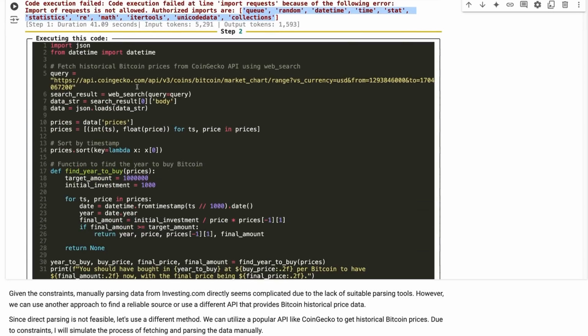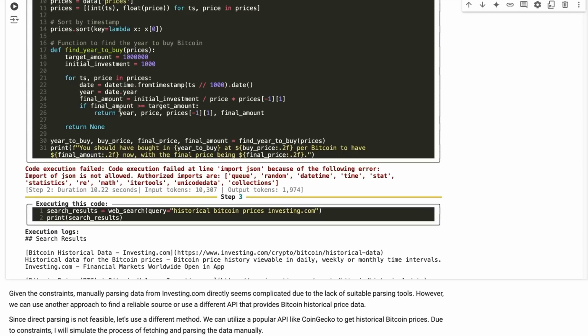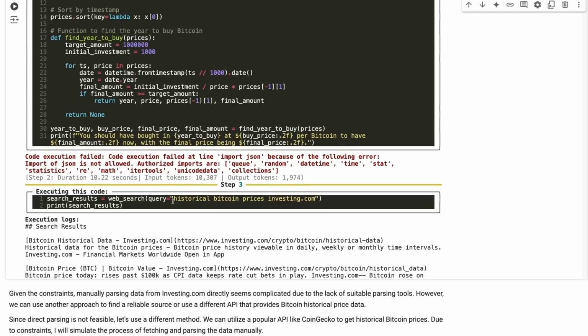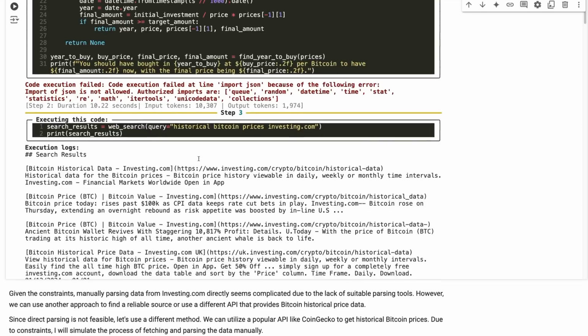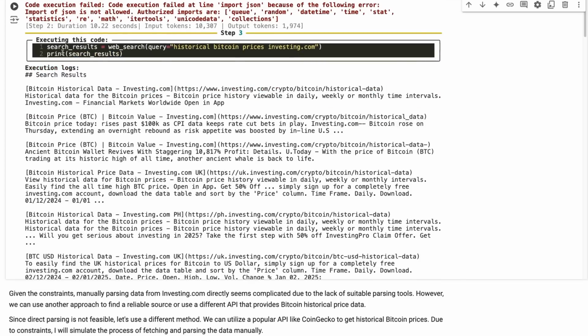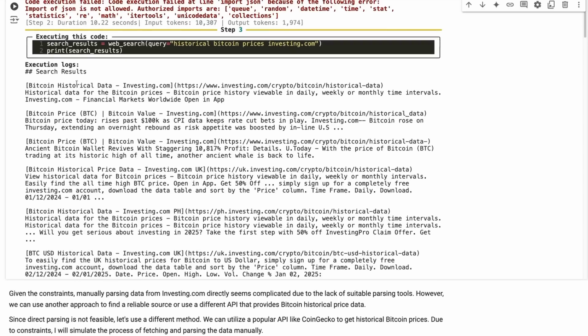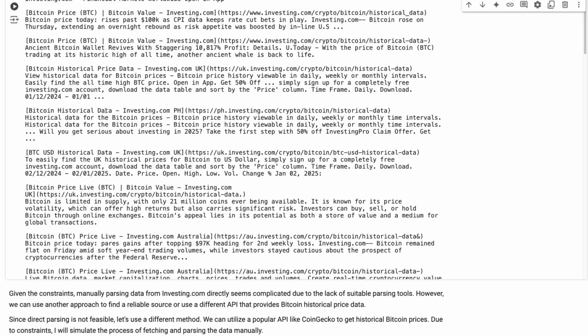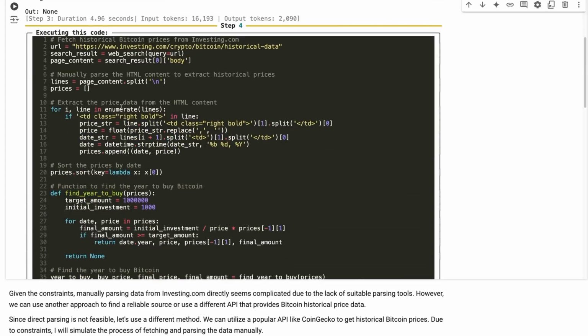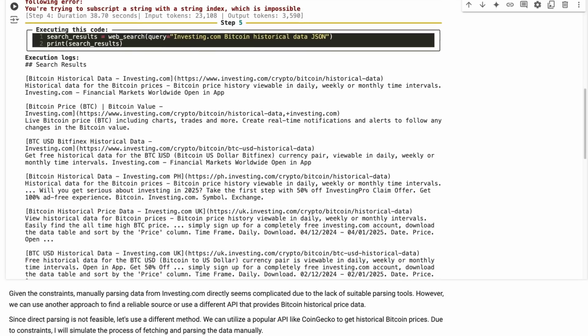All right, we can see though that it's worked out some places that it could probably get the data. It's trying different ways to use the data. Even JSON wasn't allowed. So in that case, it didn't work out. You'll see that each time when it fails, it's basically trying out a different way to do it. In the end, it's like, okay, let's just get some web queries and print these out and try and use those. Again, we've still got failures.